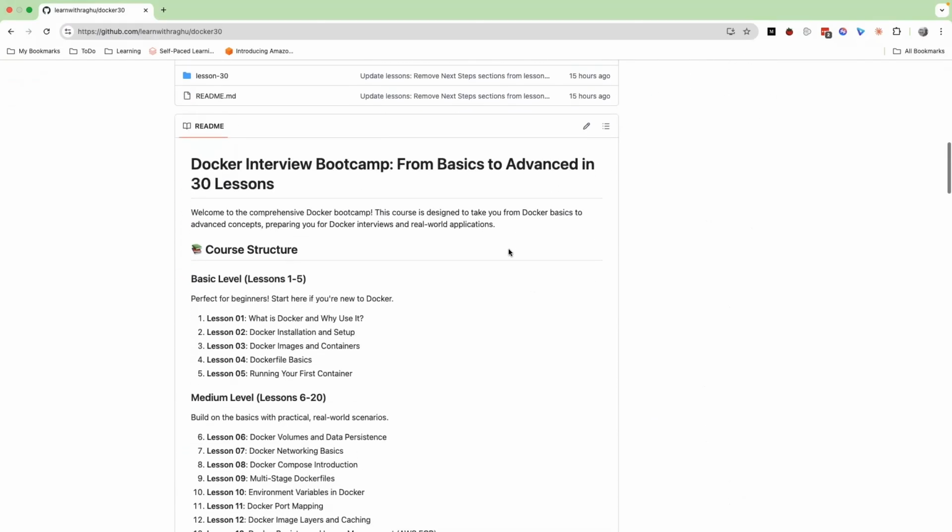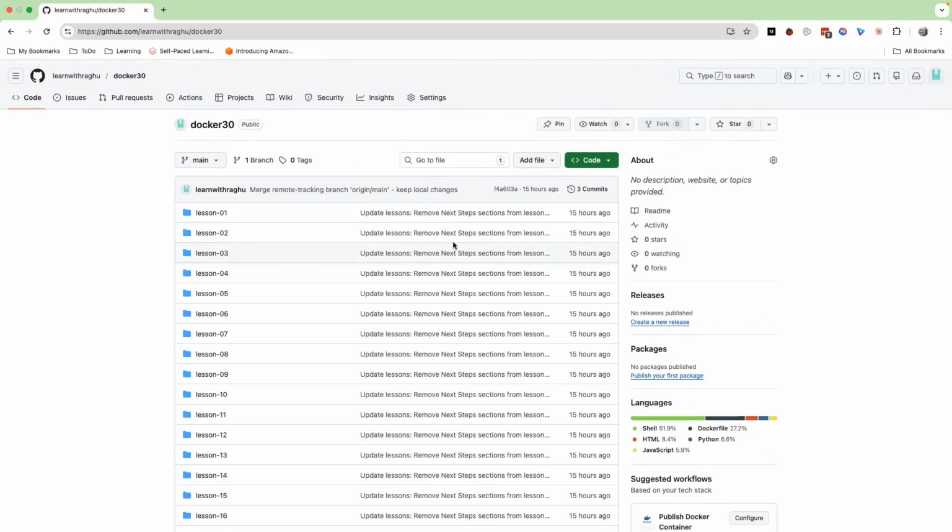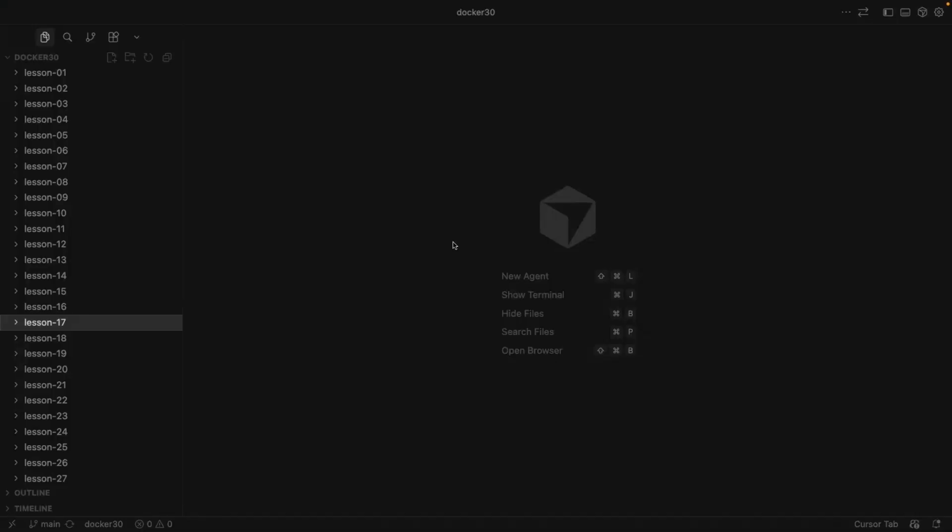And this README is going to give you a complete picture of what we are going to go through in the course, and will be a navigating guide for you when you want to understand a particular topic later on also. This link should be accessible and I'm going to give this link in the resource section so you can access it. What I recommend, though, is to download this repo and have it locally in your editor. Once you download it, that is git clone and download, it should appear in your editor and you should be able to see all the lessons just like I have mentioned here.